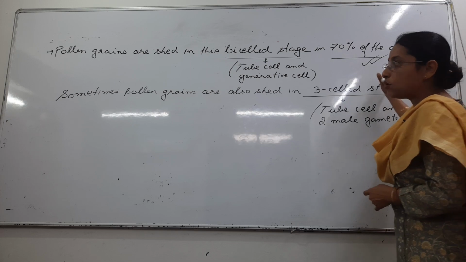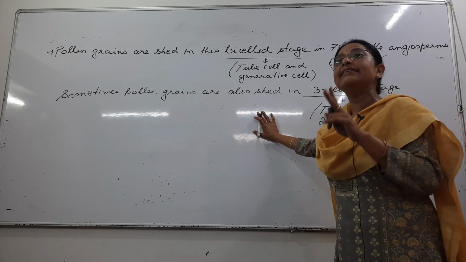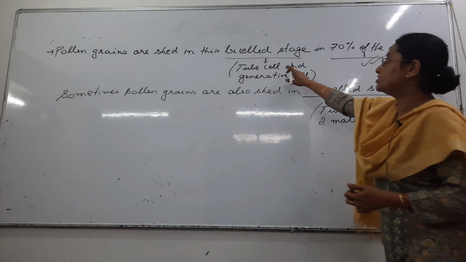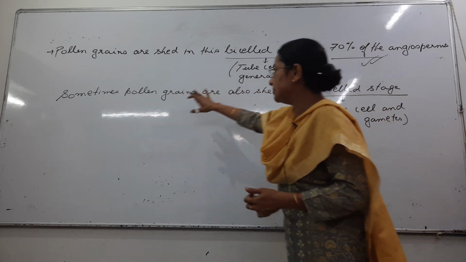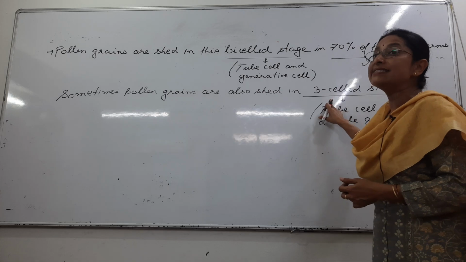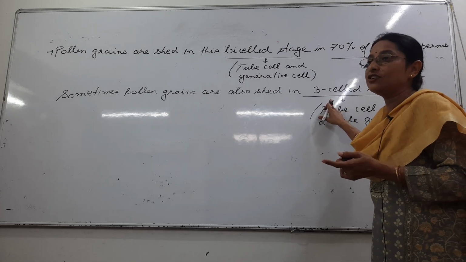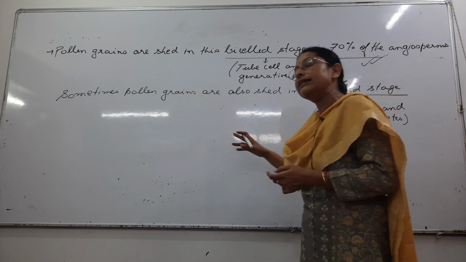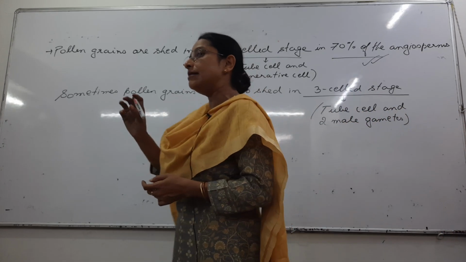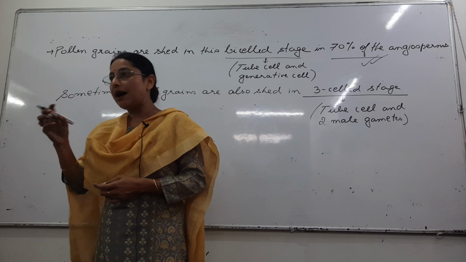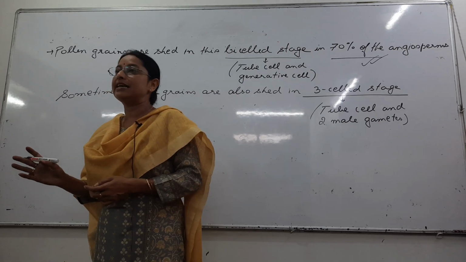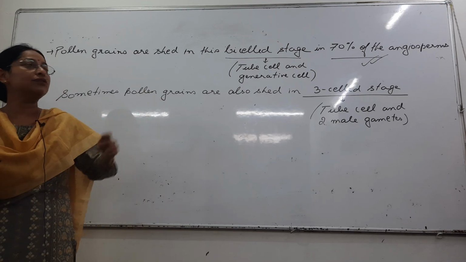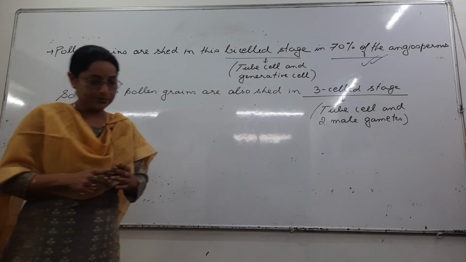In maximum angiosperms, the stage at pollination is the two cell condition, the bicell condition, and by the word two cell, what we are talking about is the formation of this and this. But sometimes what we see is that it becomes 3 cell and then pollination happens. When we talk about 3 cell, obviously the tube cell will remain, and the generative cell will divide and form the 2 male gametes. Ultimately, there are three cells from the microspore. So, after that structure only the pollination will take place. However, which one is common? The 2 cell condition, right. So, the question has been asked about the common condition in angiosperms.